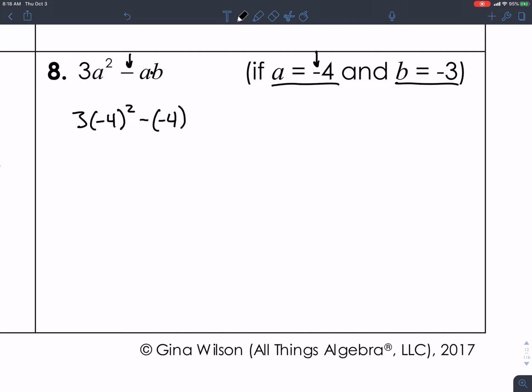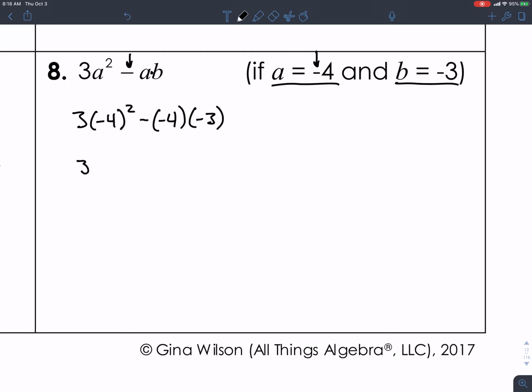Don't drop a minus. As soon as you drop one of those negative signs, it's all over. You've totally missed this problem. So make sure you're not missing those problems. And that other b is -3 again. This is not as hard as it looks. Let's do this first part.